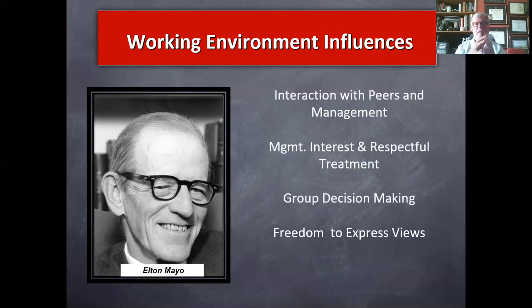So he felt that interactions with peers and management, management's interest in the people and respectful treatment from them were important, along with group decision making, freedom to express views, and overall collaboration. He felt these were the biggest influences on productivity and a better work environment. And again, that's very similar to Ouchi's Theory Z, which has to do with people working together well as groups in a collective environment.